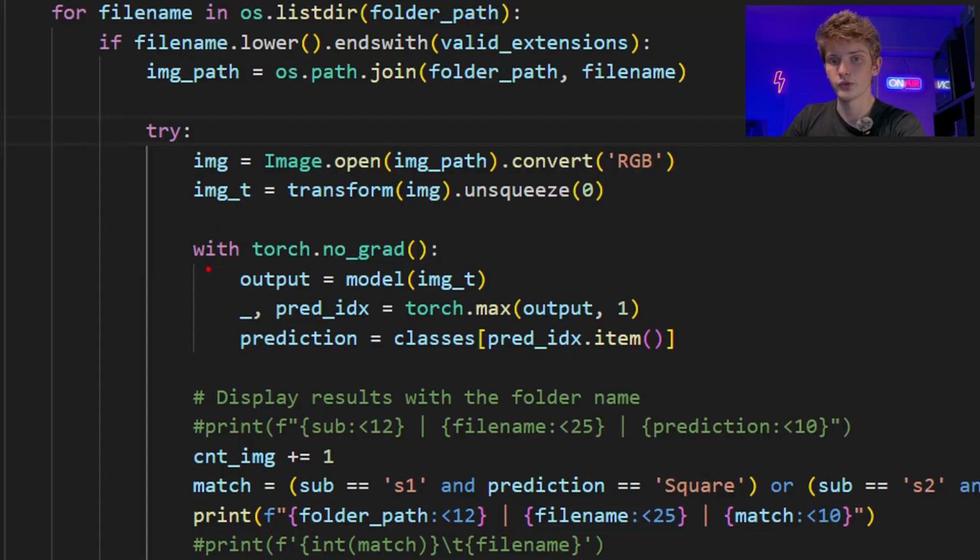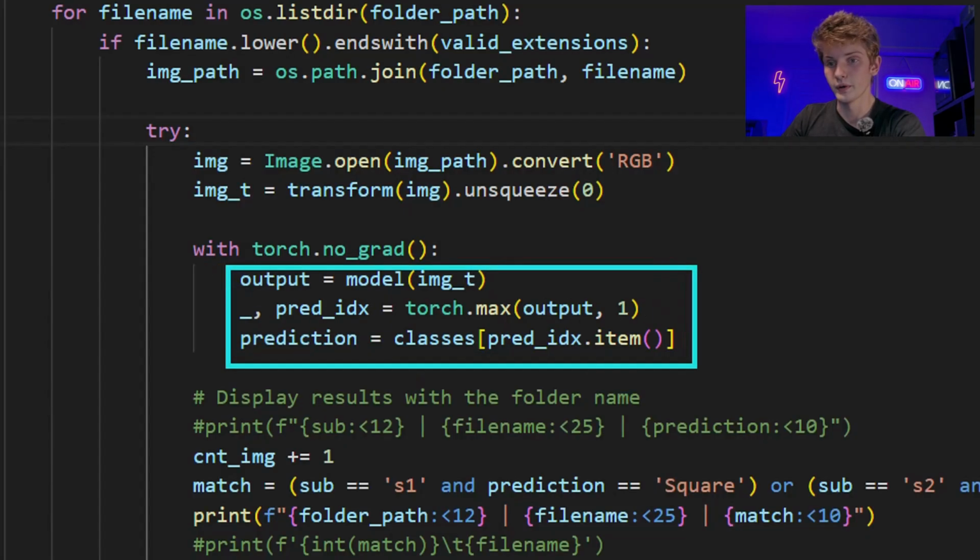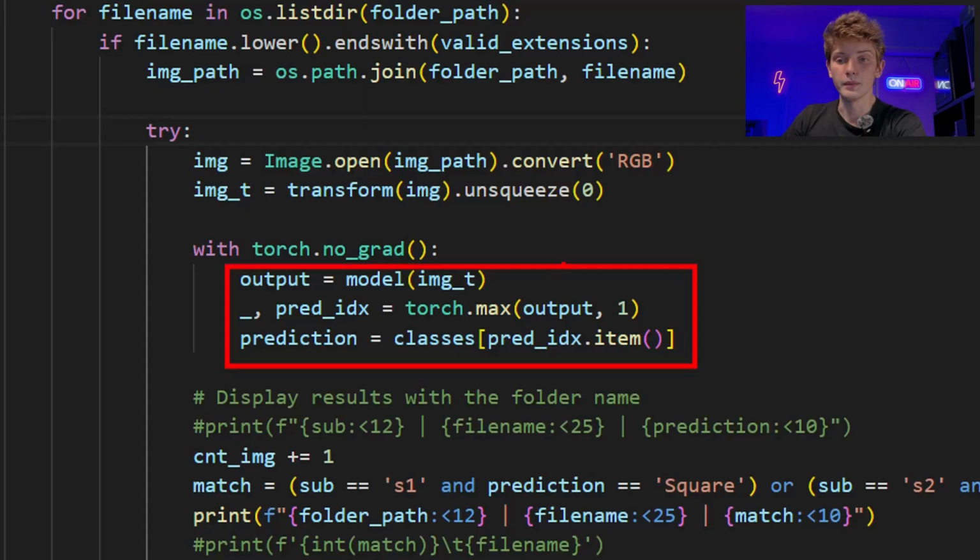And now here is where we actually make our prediction. We first pass our image into our neural network, and then from our output, we'll take the index of the output of the highest value, and based on which value is higher, the index of that value will then correspond to that classes list from earlier.